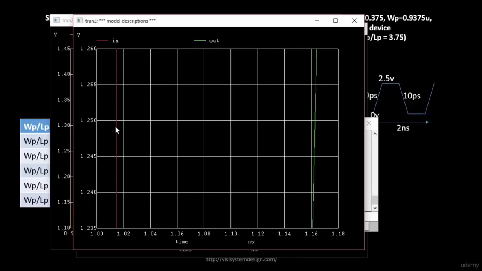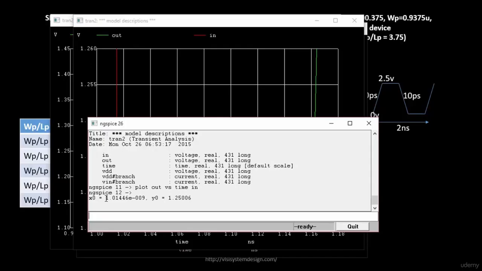It's called a transient analysis. I'll come to the definition of transient analysis. The input that you will be providing is a pulse. A pulse is a waveform which is a function of time. So I'll show you what a pulse means, or how the definition of a pulse is written into a SPICE deck.